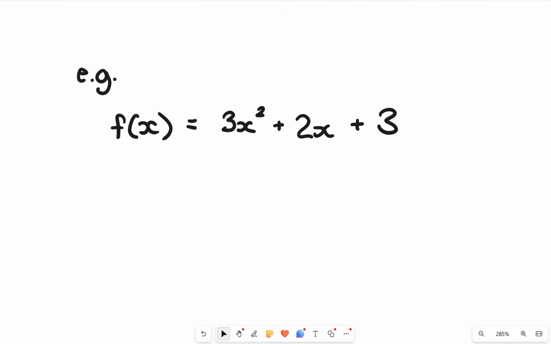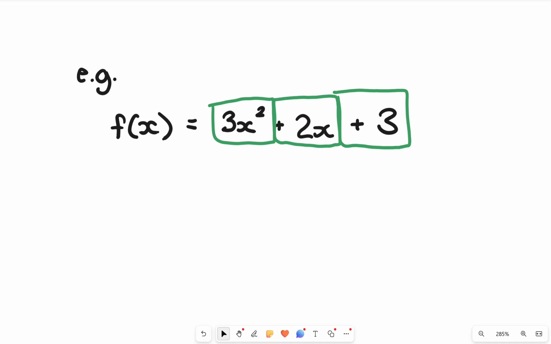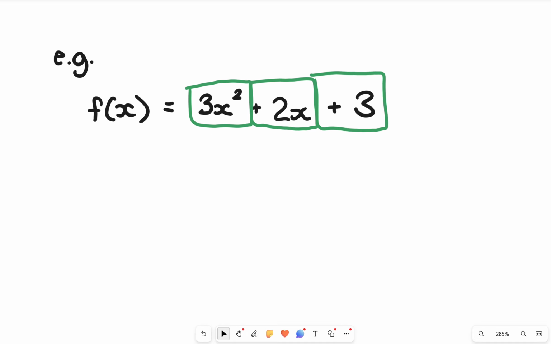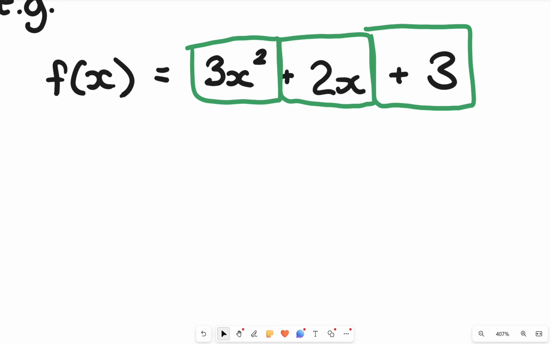Okay, let's do an example a little bit more complex. When you have more than one part of your function, I would recommend splitting it up so you have different parts of it. This will definitely make it easier and you will be less likely to make errors, especially sign errors. This example only has addition symbols, but when you have subtraction, you are more likely to make a sign error. So I would definitely recommend splitting it up.